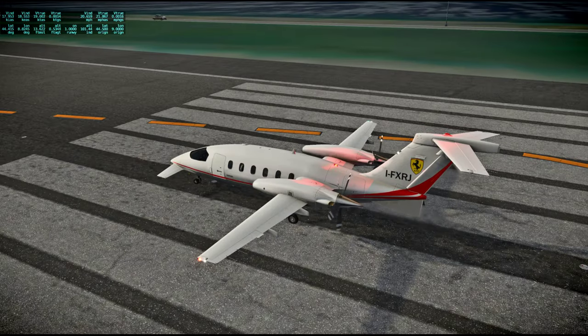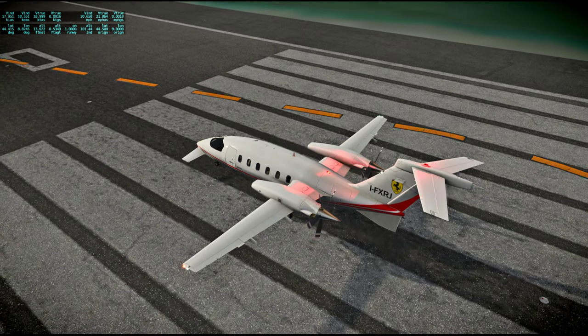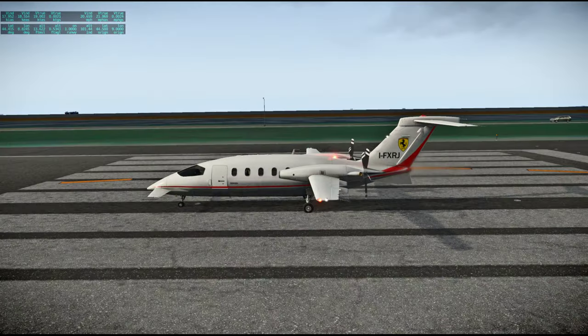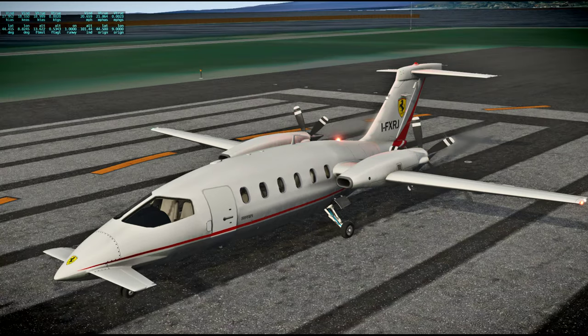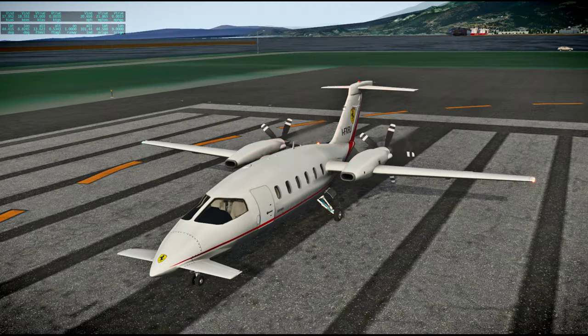I'd rather have a Beechcraft Starship, to be honest, which is also a dual pusher prop, but there isn't a good Beechcraft Starship for X-Plane 11, nor was there one for Flight Sim 10 as far as I remember. But that's one of my favorite planes, a Burt Rutan design. It'd be high on my modeling list if I had the gumption to model planes for X-Plane 11. That's quite a bit harder than modeling things for Kerbal Space Program, so I still have a lot of practicing to do, especially since they updated Blender.